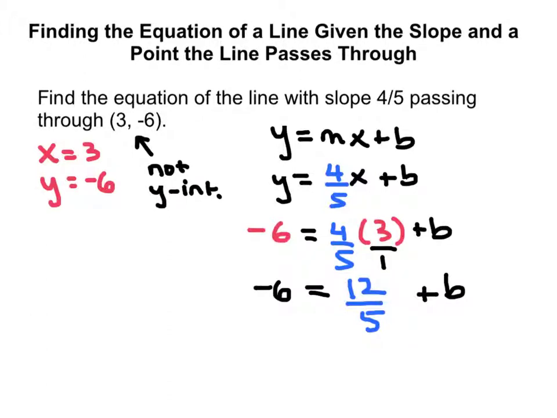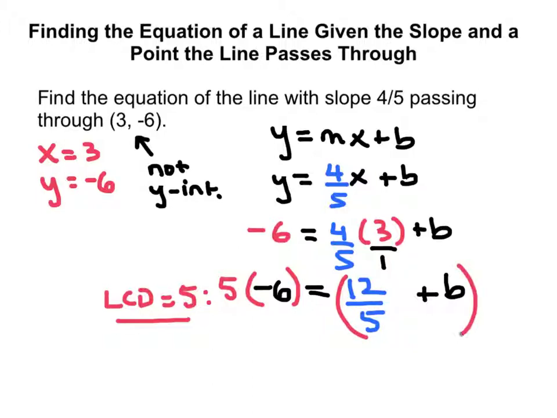So if our goal is to solve for b, we have to look at what type of equation we have. You'll notice that we have an equation with a fraction, and this is kind of different than some of the previous examples that we've been dealing with. When your equation has a fraction, remember one of the strategies you can use is to multiply both sides by the LCD, which in our case is 5. So I'll multiply the left side by 5 and the right side by 5.